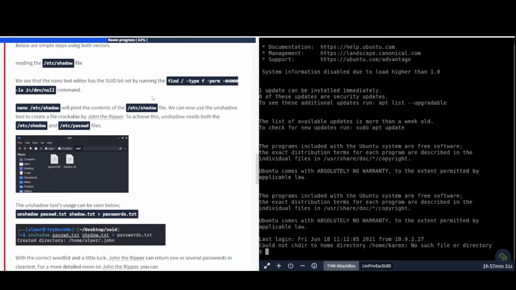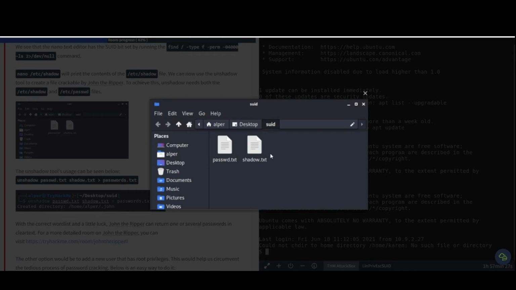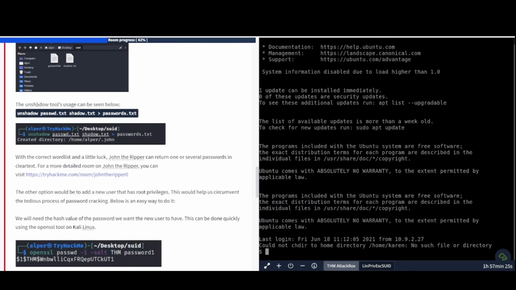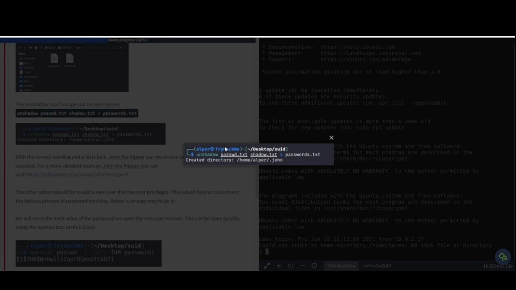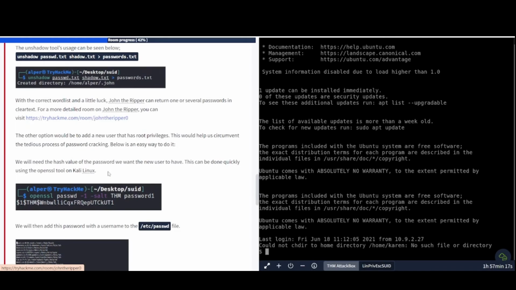To achieve this, unshadow needs both /etc/shadow and /etc/passwd files. You can see that here. The unshadow tool usage can be seen below. That's how you use it. All right. With the correct word list and a little luck, John the Ripper can return one or several passwords in clear text. For a more detailed room on John the Ripper, you can check out this room here.